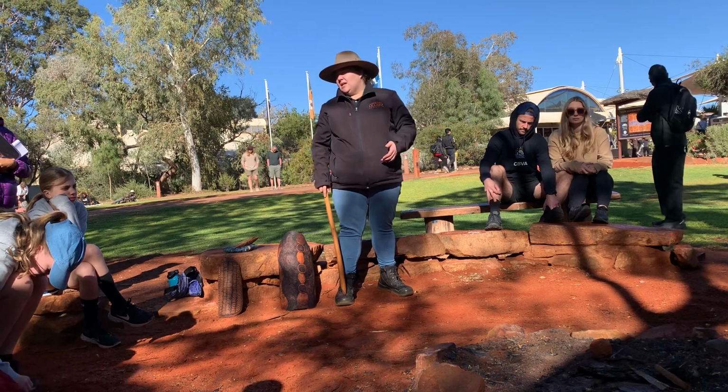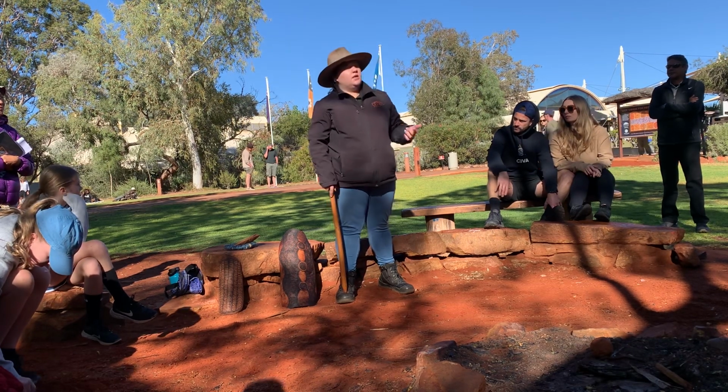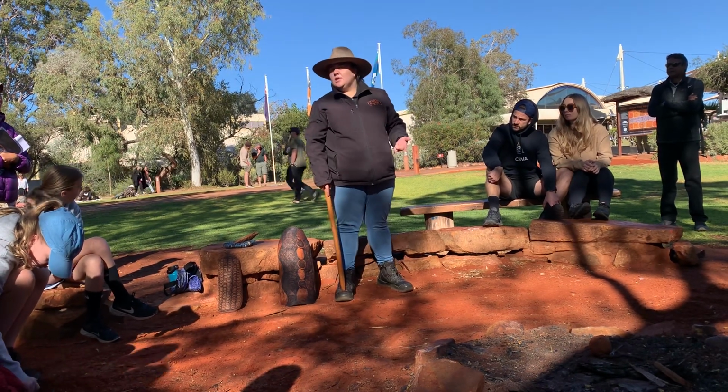The uncivilized bit actually comes from trying to class this land as terra nullius. For them to be able to class this land as terra nullius, they had to try and prove we're uncivilized. So fishing traps are destroyed, water sources are being polluted, cattle harden up the ground, so croplands are getting destroyed.